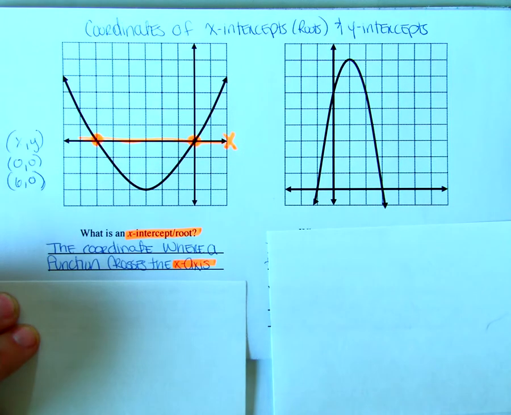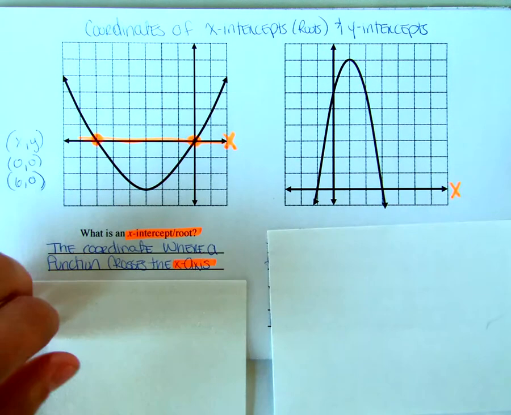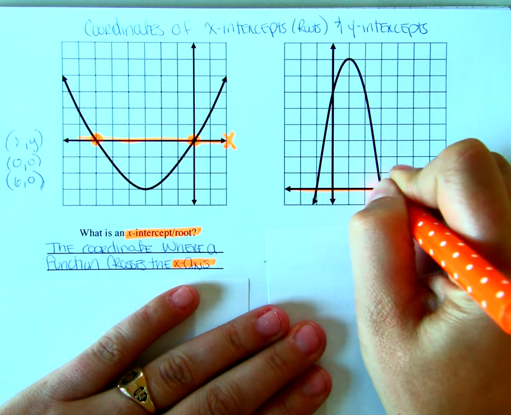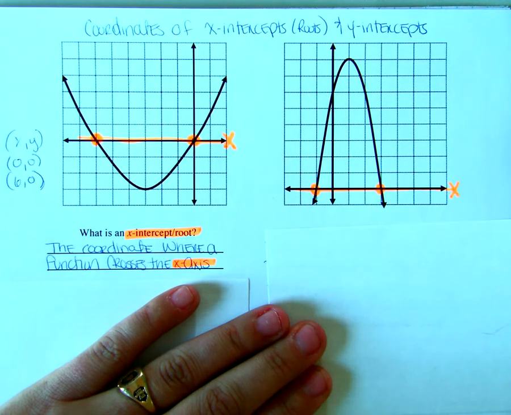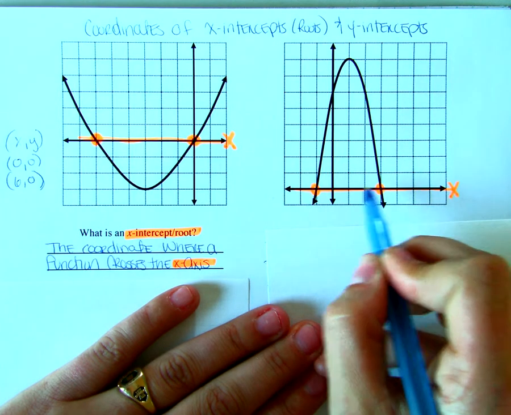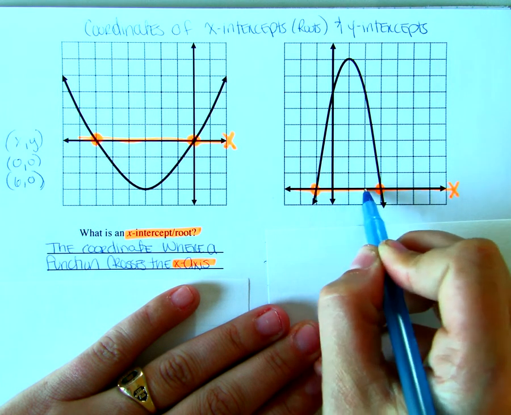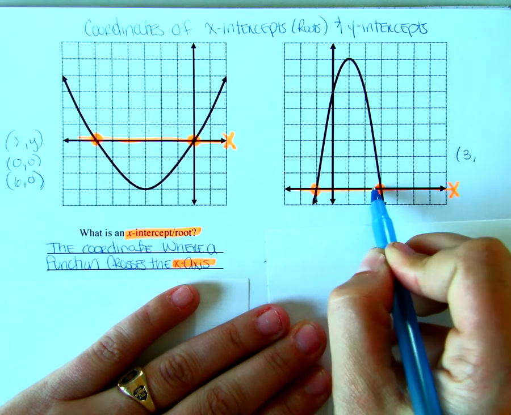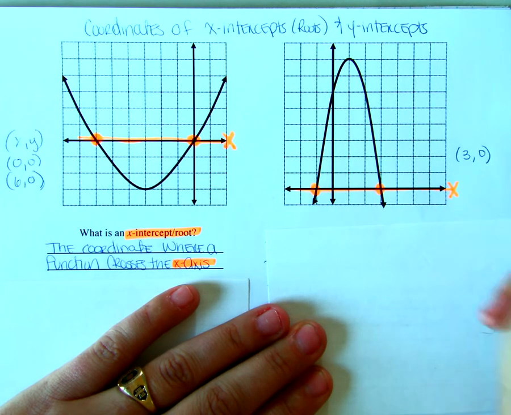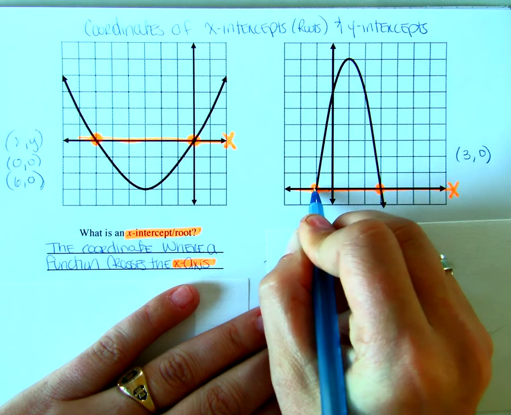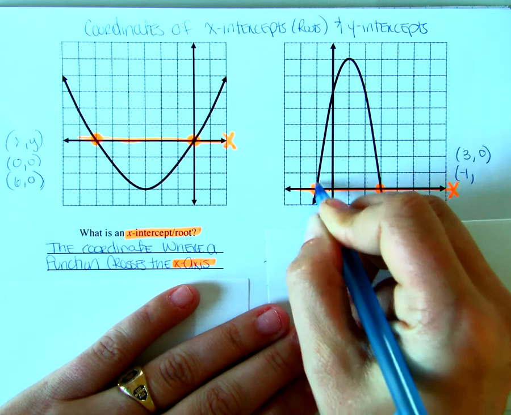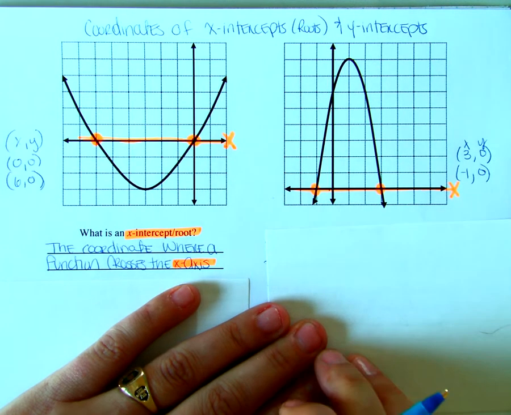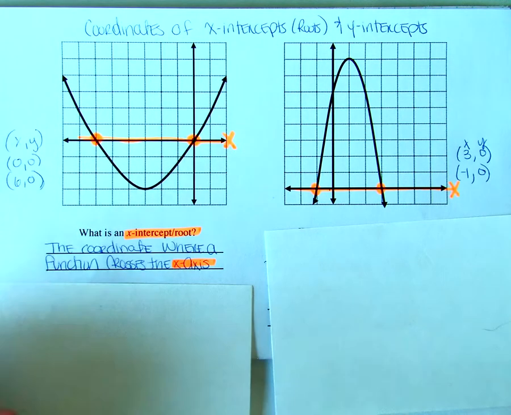Okay, let's look at it here. So again, here is our x-axis. And so where does this graph cross the x-axis? And that would be at these 2 points. This first point, we go 1, 2, 3 units in the x direction, and then up or down 0. And then this coordinate, we go left 1, so that's a negative 1, up or down 0. So again, x direction, y direction. So these are all x-intercepts.